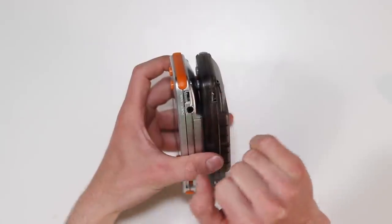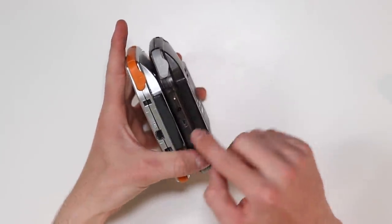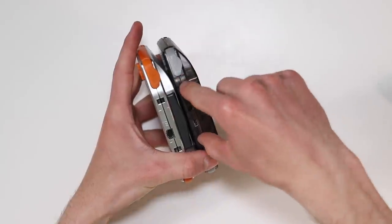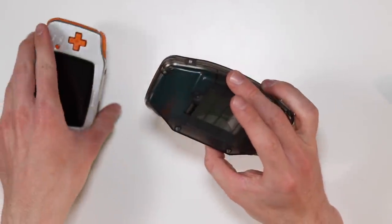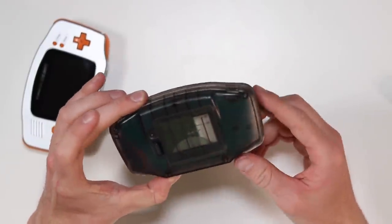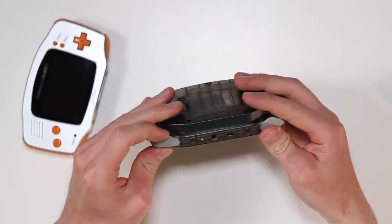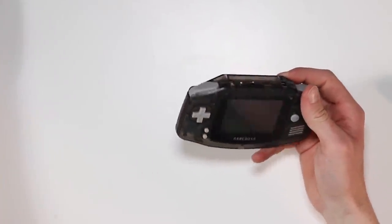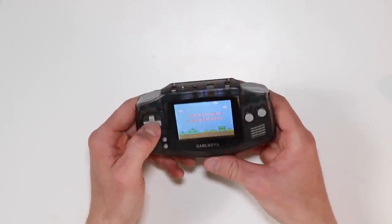On the bottom we've obviously got the power switch there. The mould's a little bit different, but it's pretty much the same — definitely the same shape and size. We haven't got a headphone jack on the bottom; we have got our volume wheel there. Nothing down the side. On the top we've got our mini USB, our AV out, and it has got an accessory connector port — not really sure why that's on there, but maybe it can fit Game Boy accessories. The battery's on the back. It is a bit of a shame about this L trigger button up here — that is completely broken. Presumably if you did buy one of these, you'd be able to reach back out to Amazon and get another one.